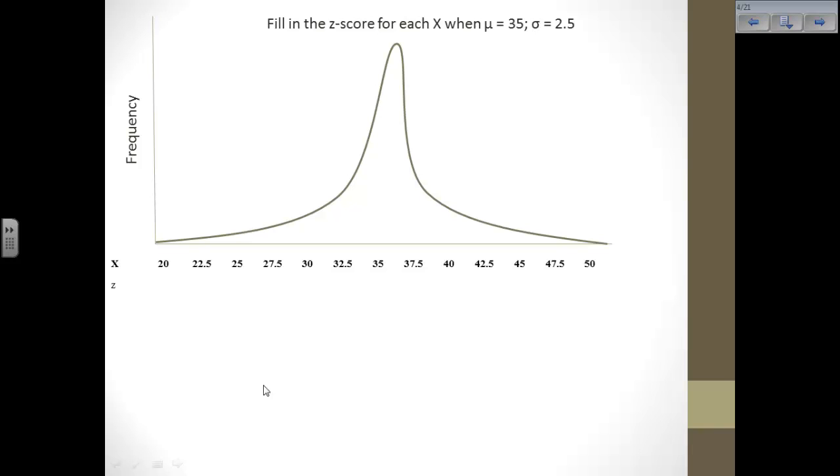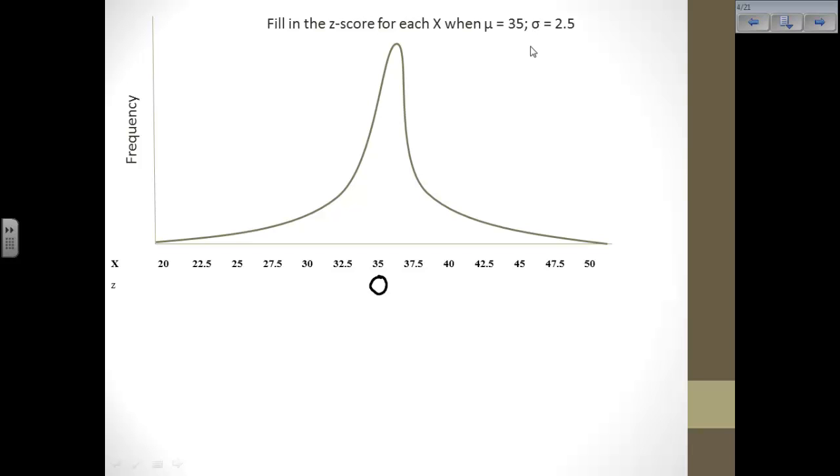Okay, so let me demonstrate how this hopefully worked out for you when you solved this on your own. Remember earlier, I said that the z-score for the population mean, or the sample mean, whatever you're working with, is always going to be equal to 0. Because if you have a score that's 35, it's 0 standard deviations away from the mean of 35. So it's a good starting point right here. That's your z-score of 0.